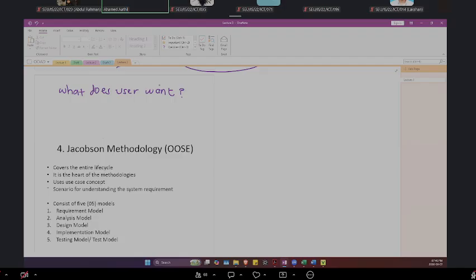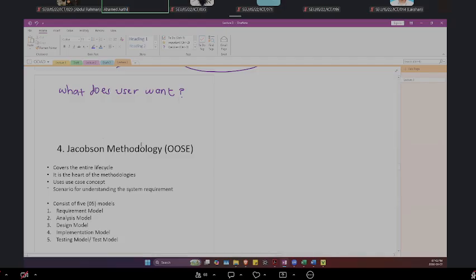He is thinking, okay, if I am the user, I want to interact with the system, I have some expectations, right? So this system should satisfy my problems, my expectations. Likewise, what the user actually wants from the system, right? This question actually started a revolution.